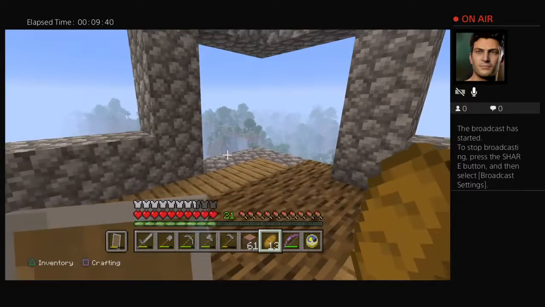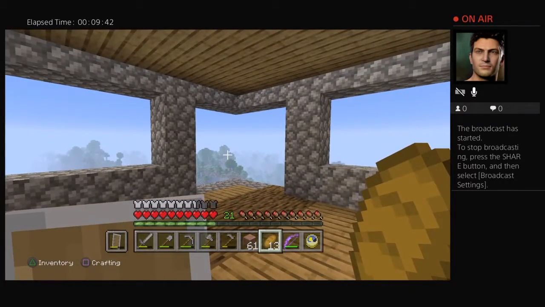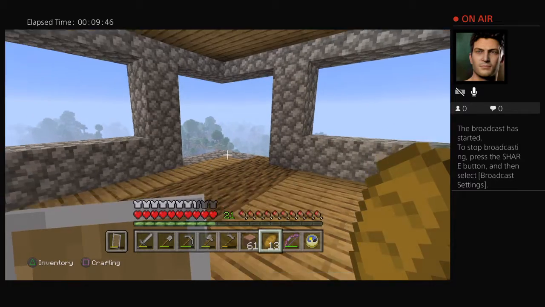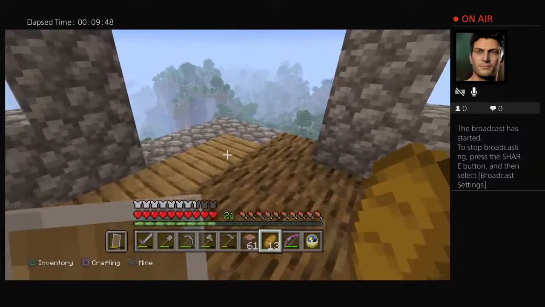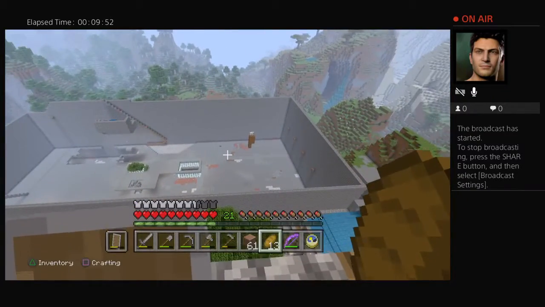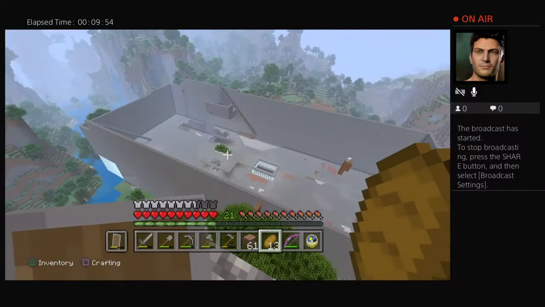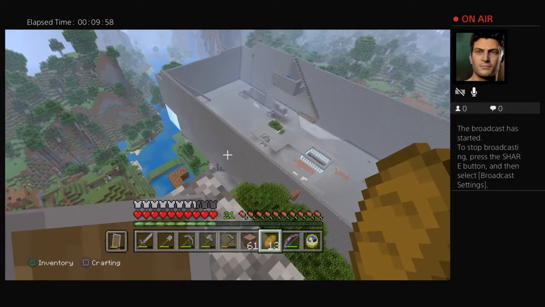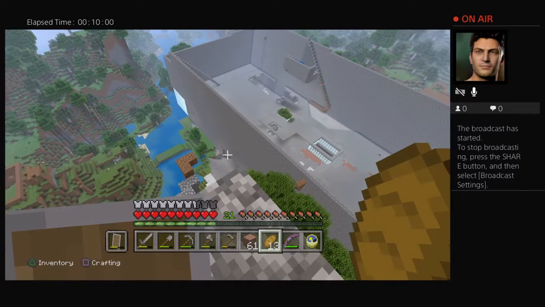I like coming up here so that you can get a better perspective on what we're talking about dimensions wise. So that's what we're working on here. There is the entry.